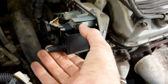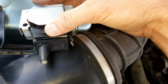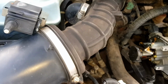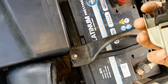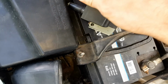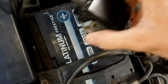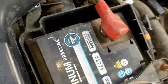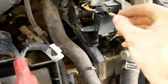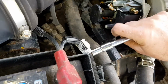So once those are out, it'll come out with this little casing attached to it. So you just want to remove that casing and make sure you put it back in the right way around. Sorry, it's a bit difficult to film with one hand. So that goes like that, and then that just goes back in, and then you just want your bolts back in. Just get them started with your hands first.